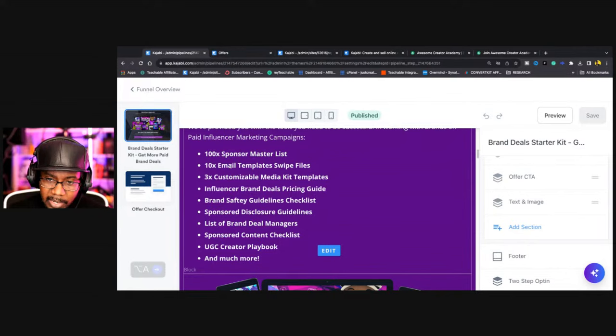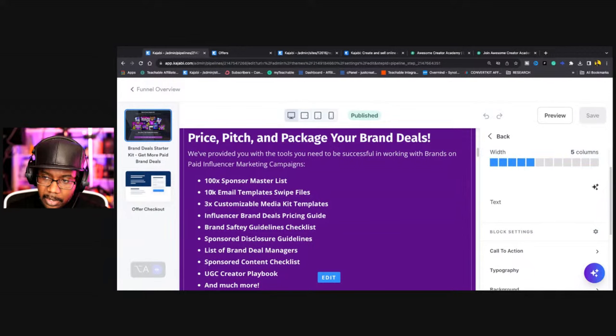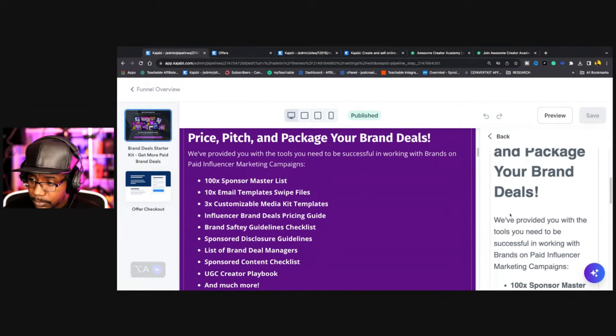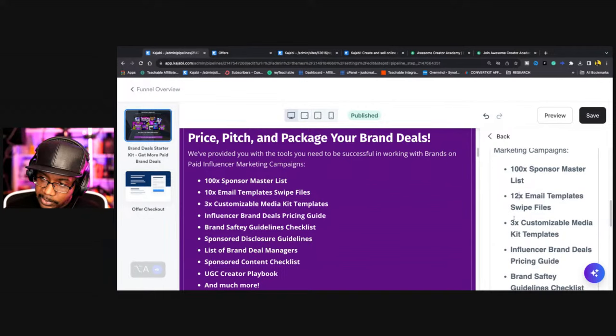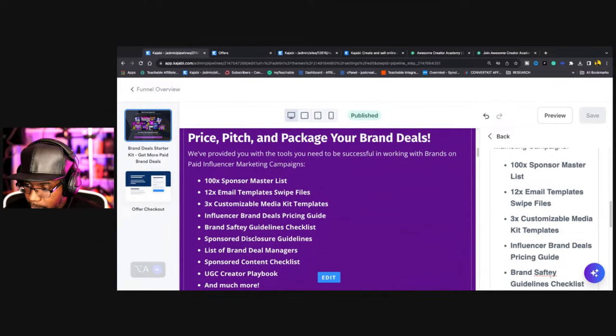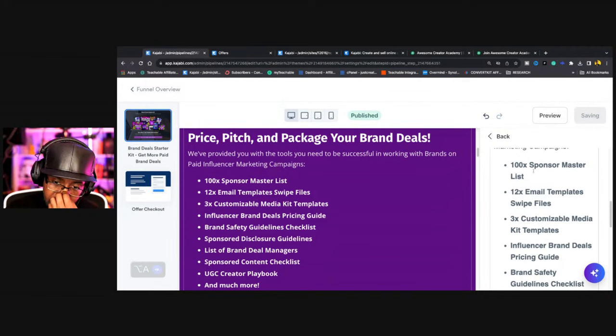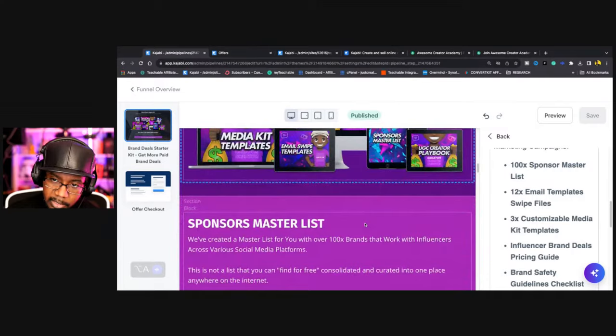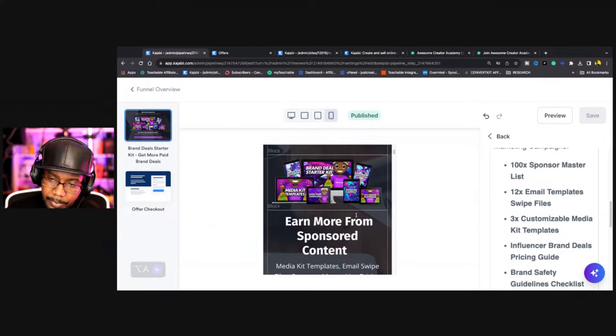If I wanted to edit that, I could. And just go into the text editor here. So I could edit that and say 12 email swipe files, and then I could just save that, click save. I can fix this typo right here, and then I can save there. So you can see we can edit this with our no-code tools. So that's very convenient. We can even preview what this looks like on mobile devices instead of just desktop devices. And we can edit accordingly to try to make sure that it's a good mobile experience as well.